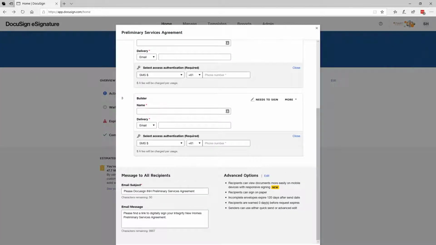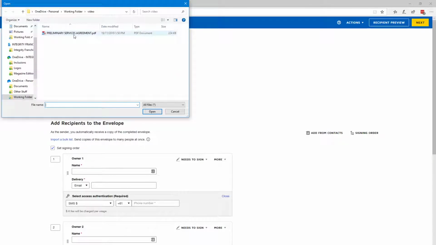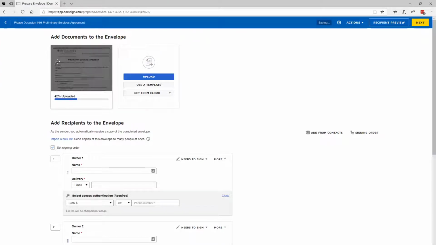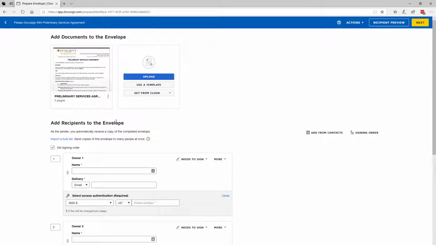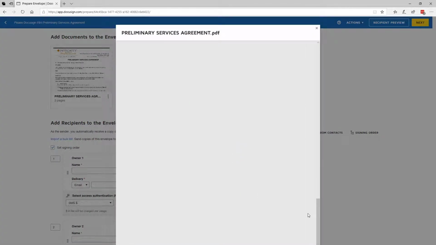We want to press Advanced Edit because we need to substitute the dummy Preliminary Services Agreement that I've uploaded to create the template with and set up the signing experience with the actual document you're wishing to send. So we press these 3 little dots and go to Replace. We choose the file we just created, and in the next few moments this file here will be updated. Beautiful. So now if we click on that, we can see it's filled out all of the particulars of pages 1 through 3.